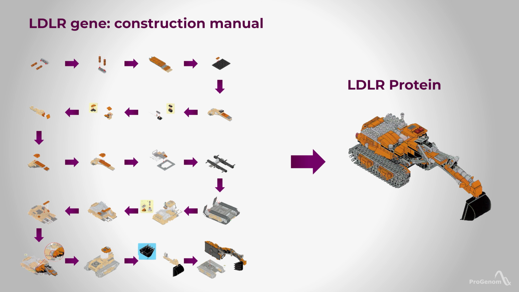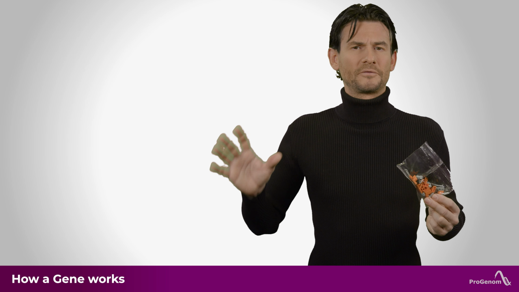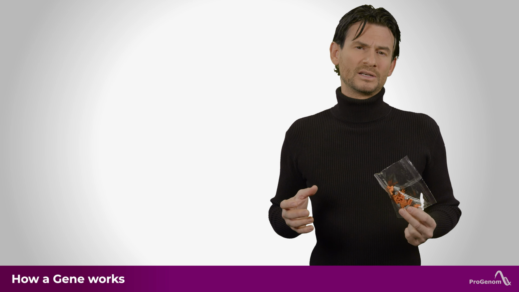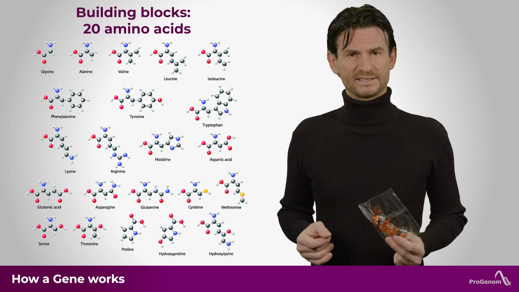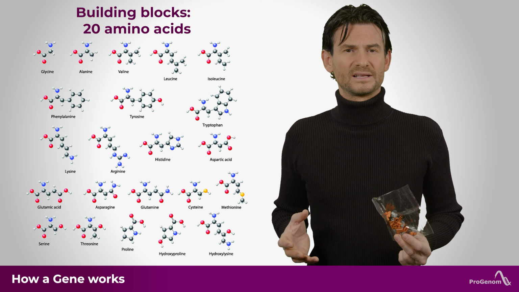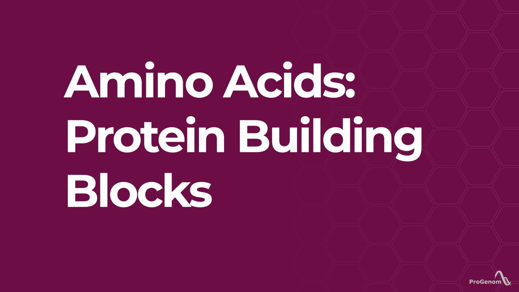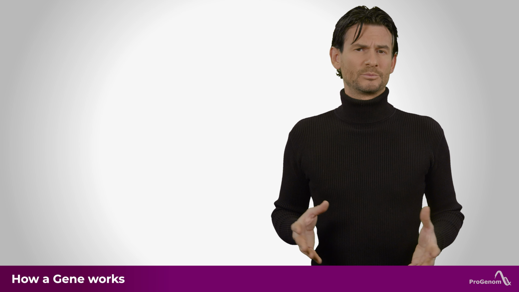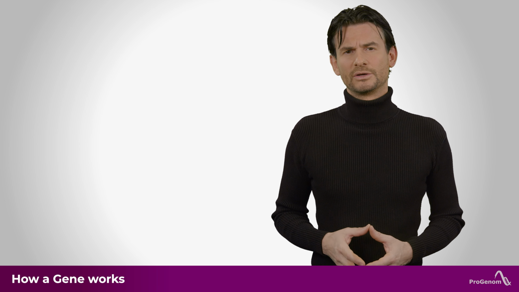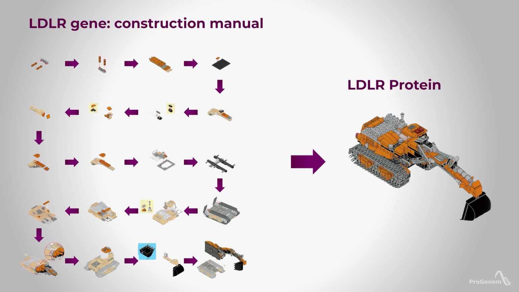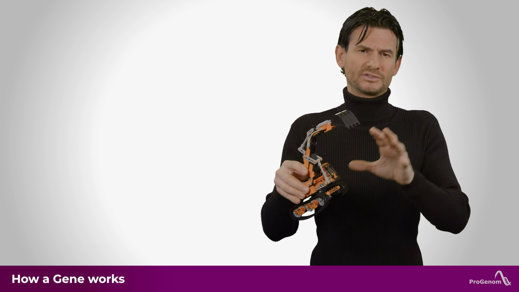I know what I need to do, but now I'm missing the building blocks. But that's not a problem, because these building blocks are floating around everywhere in the cell, just waiting to be used. There are only 20 different types, the so-called amino acids. We get these from food or produce them ourselves in the cell. Just like with Lego bricks, there are amino acids that are particularly good at holding together. Then there are others that have a supportive function, and still others that are good at grasping certain things. I follow the gene's construction instructions and assemble one amino acid after another until we have the finished excavator in the end. In biology, we call this construct a protein.